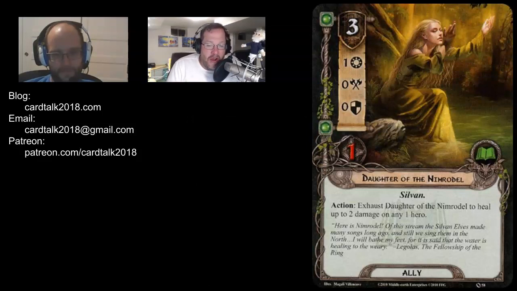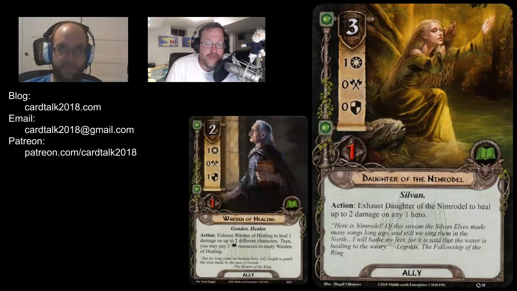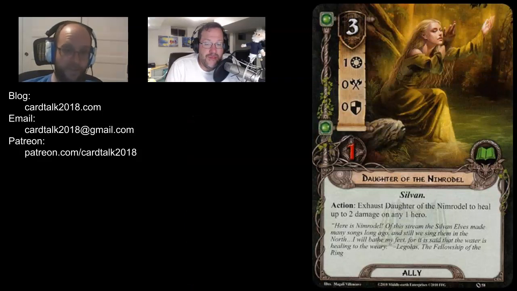For the most part, I think that the Daughter of the Nimrodel is good for core set play, but is way overcosted. If this card cost 1, then I think that this card would make it into my Sylvan deck for sure. A 2 would be fine too, because that would be on par with Warden of Healing. And Warden of Healing is a lower ally that costs 2, and you heal 2 different characters for 1 damage each. Right? That's repeatable too.